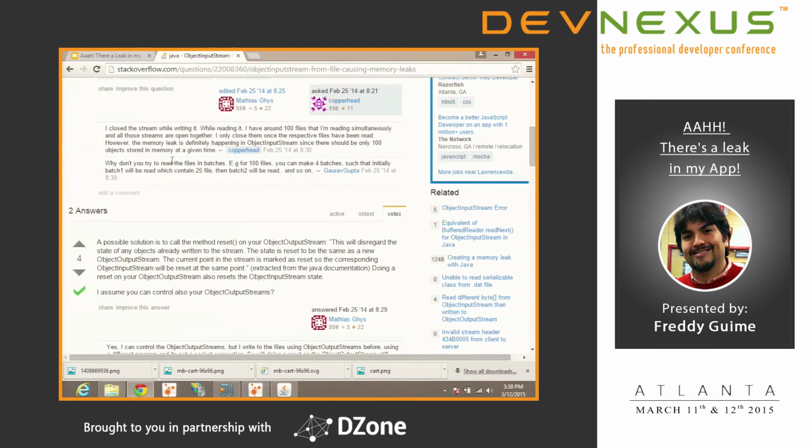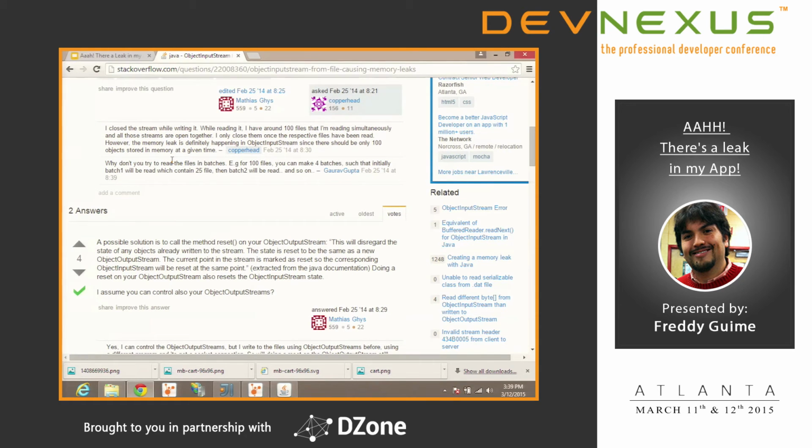Now, I did a little trick in the sense that in my program, I'm not sending the same image. I'm always creating a new message object, right? So the object output stream doesn't know better. It thinks, okay, this is a new message object, you might send it now, you might send it later, and I'm going to cache it. It caches a new one each time. And when you think about it, for my application, I don't need it to cache it. I don't care about caching because my messages are always going to be new. I'm never going to resend them again, and I get rid of them after I'm done.